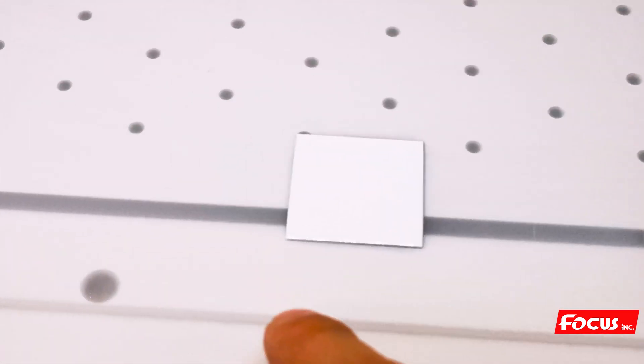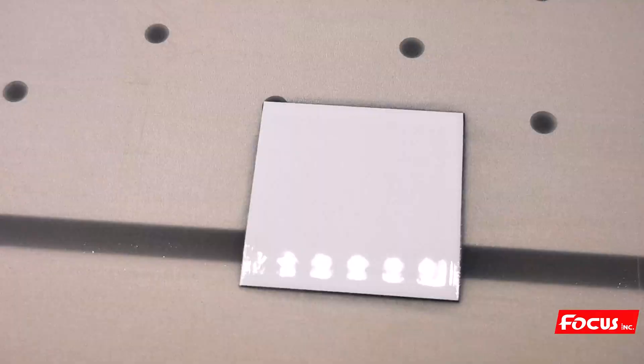After we set from one to zero, this is the first setting at one, and this is moved to zero — we can see the overlap is better than before. There is no overlap now from left to right or top to bottom. So this is the print-to-right setting and print-to-left setting.